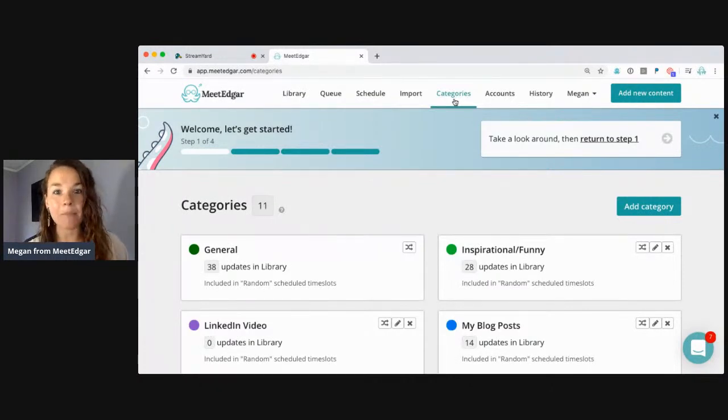So you're not boring them, becoming a salesman, just shouting discounts and shouting to buy, but you're cultivating a really engaged community by asking them questions, sending them your thought leadership to get them thinking, getting them inspired with some great quotes, sharing your how-to blog posts to inform them on what's going on in your industry, curating different articles from others around the web so that you can actually start to create partnerships with others in your industry, as well as offer your followers value no matter where it's coming from. These all are different things that can make up categories within MeetEdgar.